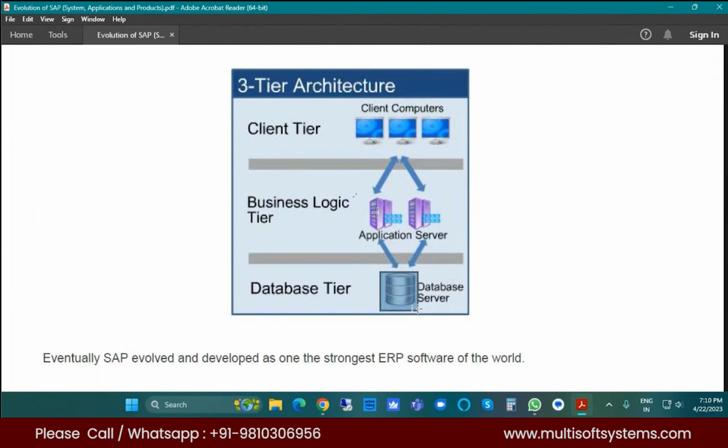Anyone can hack. But right now, HP has its database in the US office, in their head office. From that US office, in each and every country, they set up an application server. That particular country's entire set of clients is controlled with the help of that application server, and the data is updated in the US database. So the database is in one place, so it is very secure. And if you have any issue in a particular country's server, you can upgrade only that server. It will not affect your data, correct?